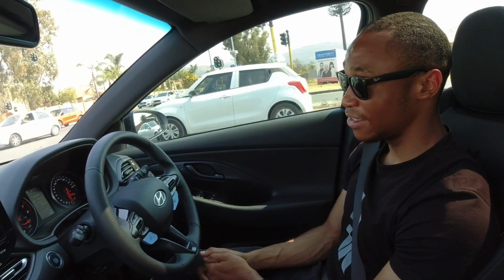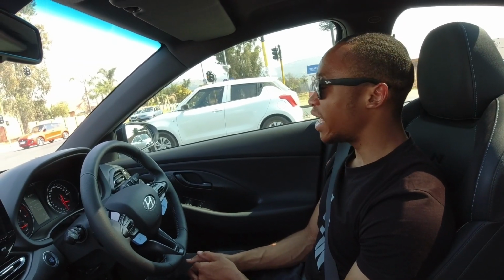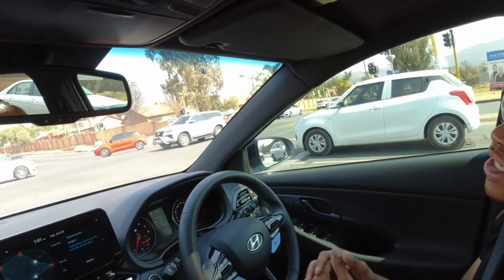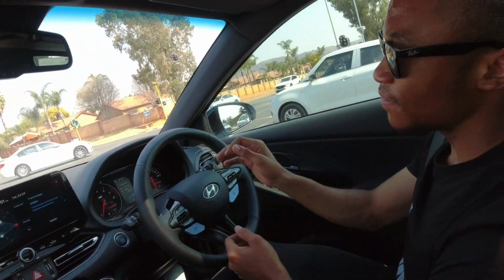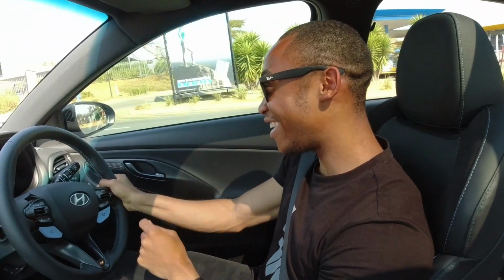But hey, for me, it'll be hard to choose a Golf over this. It'll be very, very hard. It's insane. But hey, we have preferences, I guess, because Hyundai isn't so established in this kind of segment. It might be difficult for people to choose it over VW's Golfs and I don't know what else. But I'm telling you guys, probably for the millionth time right now, this car is the one to have.